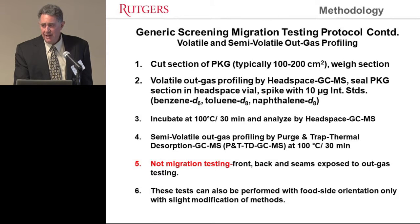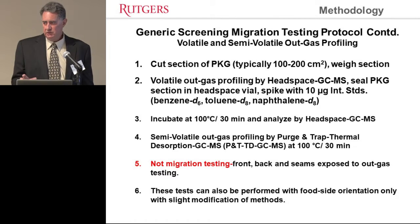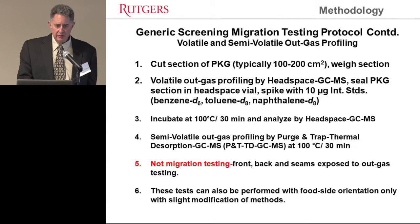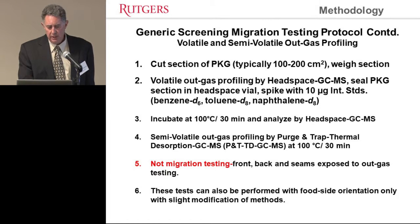And then we also do LCMS on the samples. GCMS is good for volatiles, but LCMS is optimized for non-volatile compounds, things that might have more aqueous solubility. We go for 100 times concentration, just like GCMS, and we do it by evaporative concentration, usually in a rotary evaporator, and then redissolve the samples in mobile phase buffers compatible with HPLC. It's usually water and acetonitrile or 100% acetonitrile with 0.1% formic acid in it. Then we do LCMS analysis in both positive and negative ion mode, because certain compounds are much better in positive ion than negative ion, so the data is combined and interpreted.